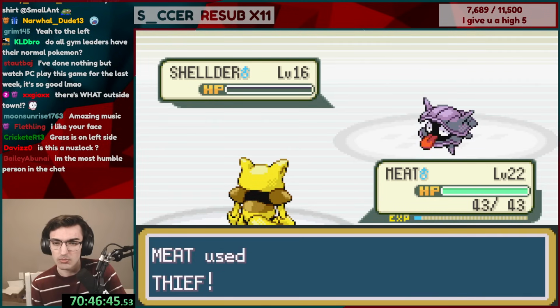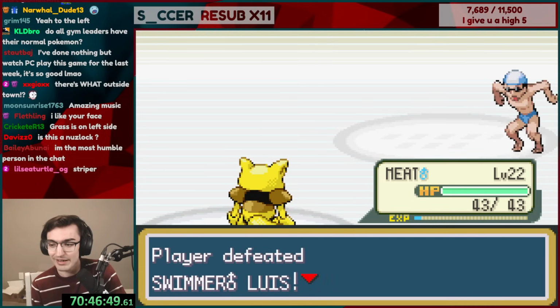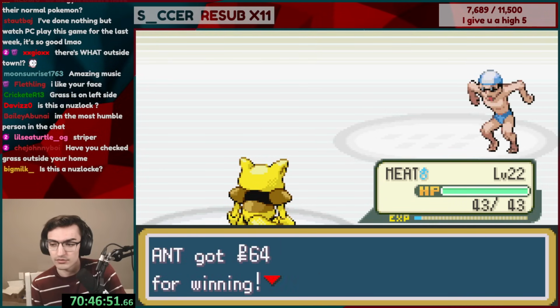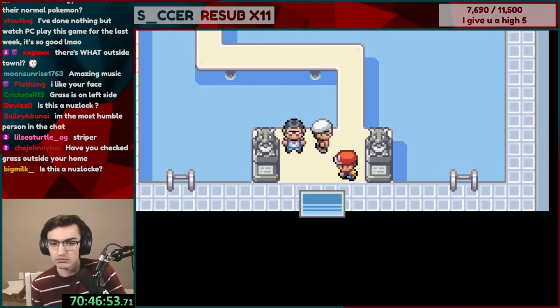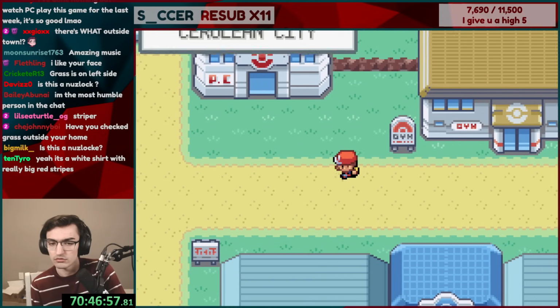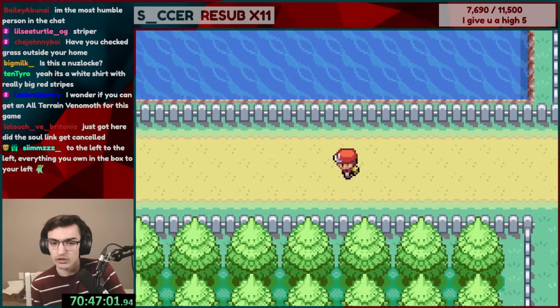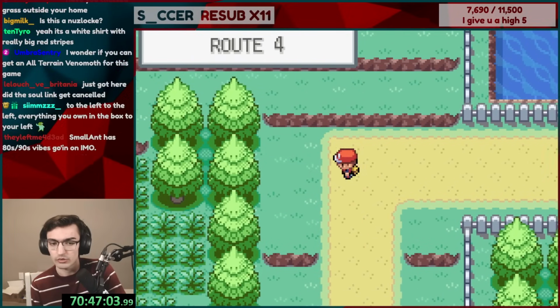Do gym leaders have their normal Pokemon? I think so. I'm the most humble person in chat. Okay, Bailey, prove it. Prove it. So, like, get canceled? CJ got COVID, so we're delaying it.